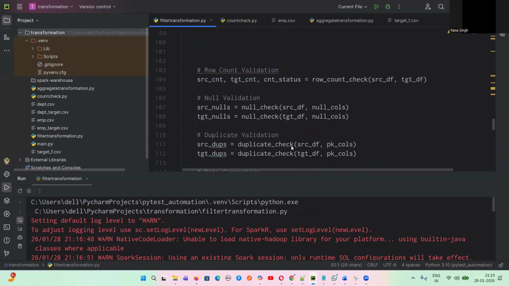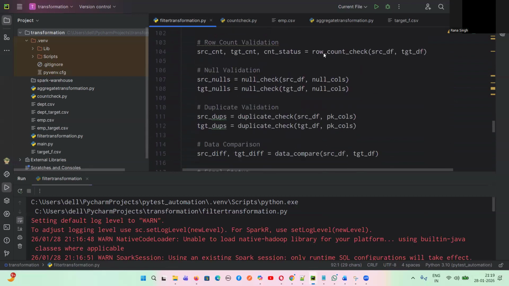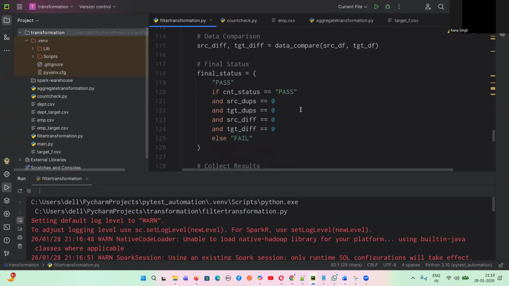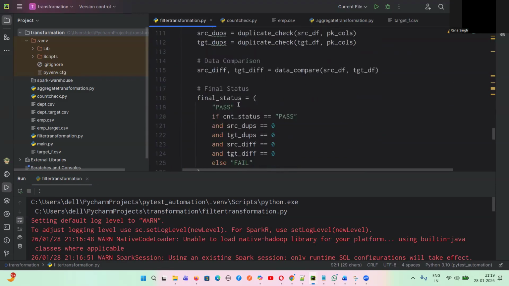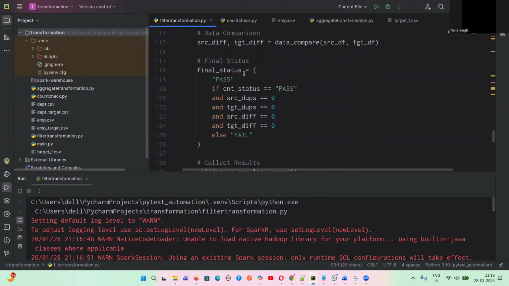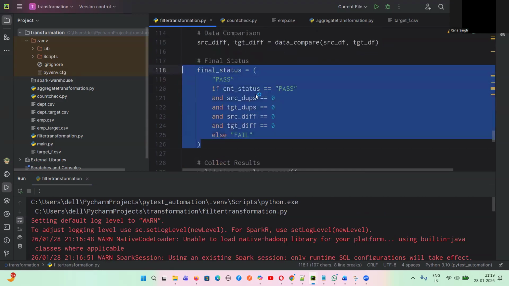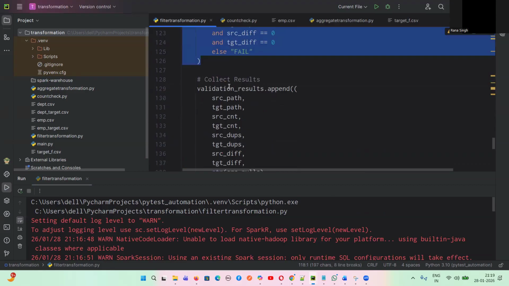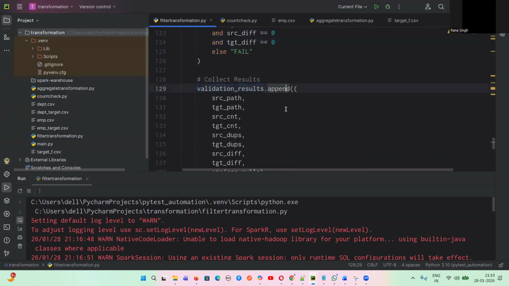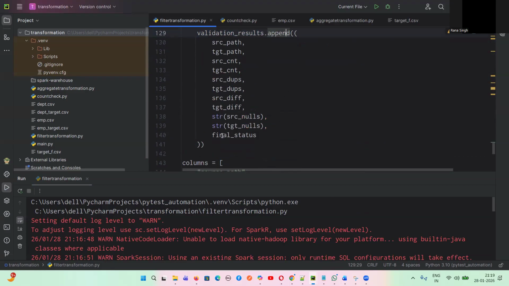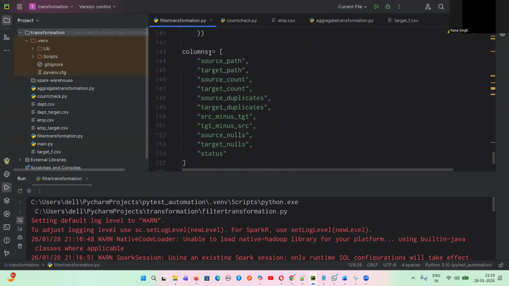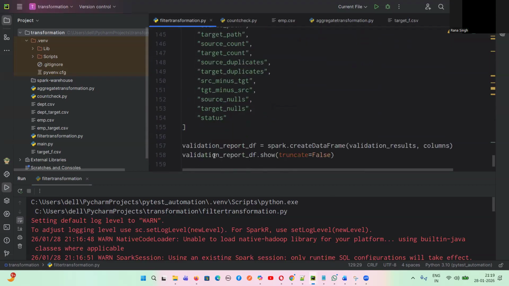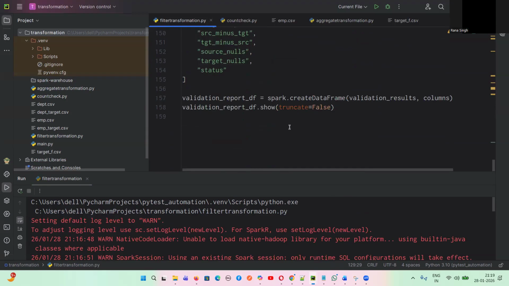After creating the source and target data frame, call these methods and get the return status. Once you get the return status, then you get the final status. And once you get the final status, you collect it: the empty list, you append it with the final status and all these parameters, and you define a column like this, create a data frame to show the output.